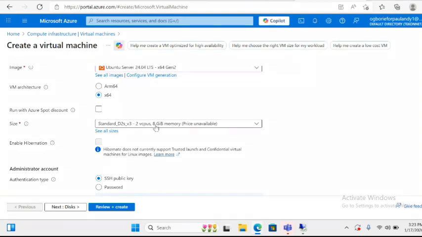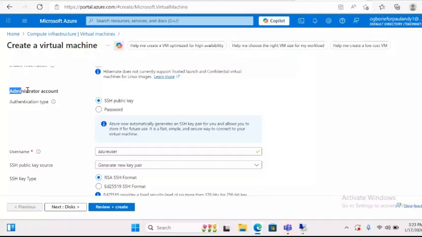Now, this is where it really matters. You see administrator account. Here you have the authentication type. There are 2 ways you can authenticate to your Ubuntu virtual machine after creation. One is the SSH public key. With this SSH public key, you will not need a password to remote into it. What you'll need is that public key. And there are different methods for remoting into them as well. There's what we call PuTTY and PuTTYgen. There's the terminal that you can use to remote into them. So eventually, maybe we'll end up creating 2, or probably switching this to password later on. So from there, you just go ahead and choose a name, right? A username.